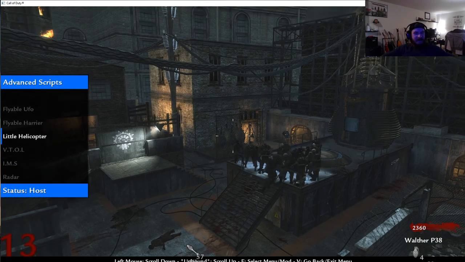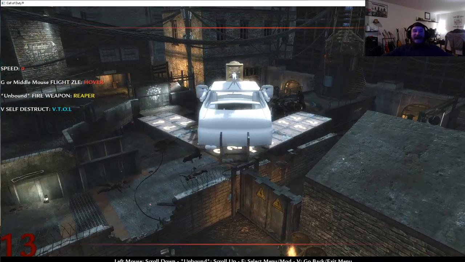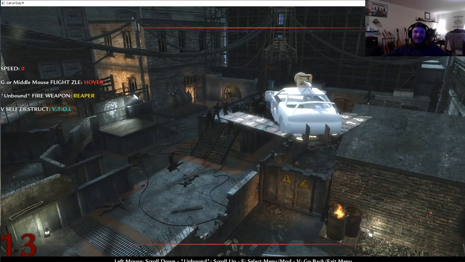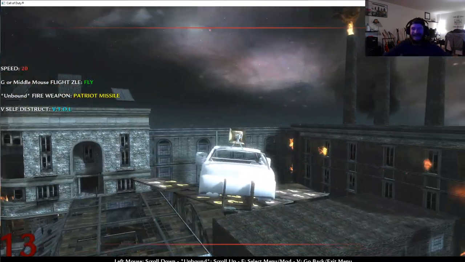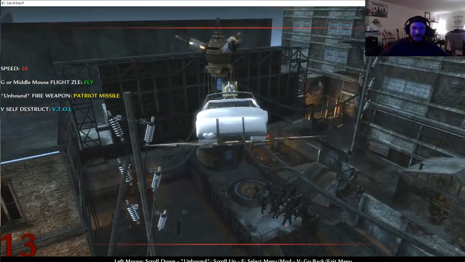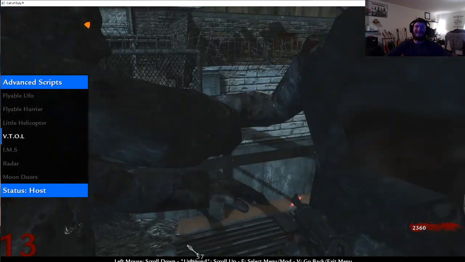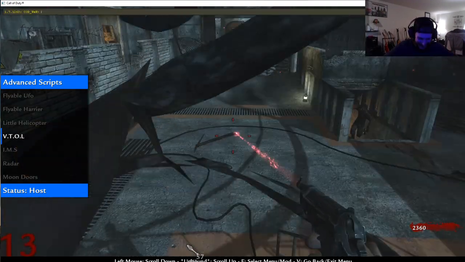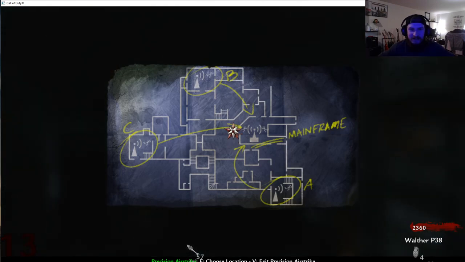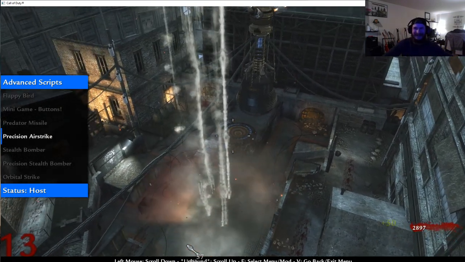When we go in here, so this is, I'm not lying, I don't know how they did this, but it's like a flying car. Wait, unbound, fire Patriot missile. Oh my god. Alright, let's check out precision airstrike. Oh god, this is awesome. Wait, hold on. Oh my god, that is awesome.